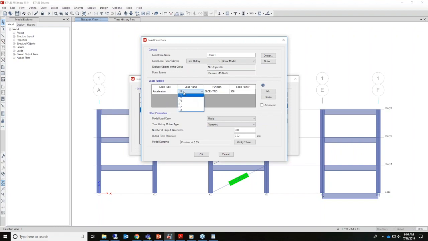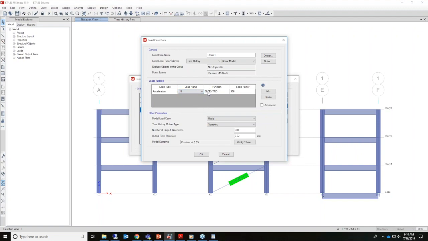The program has built-in acceleration loads, U1, U2, U3, as well as R1, R2, and R3. All the U's correspond to unit translational acceleration to the ground in the X, Y, and Z direction respectively. And the Rx, Ry, and Rz correspond to unit rotational acceleration about the X, Y, and Z axis.